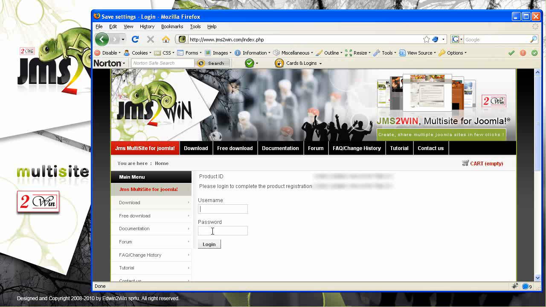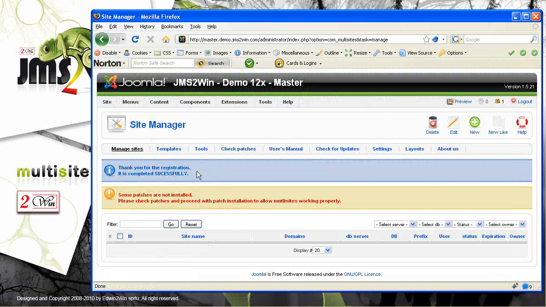You enter your login and your password, and automatically this will be recorded and returned to your environment. You have successfully registered your environment, and it proposes you to check the patches.